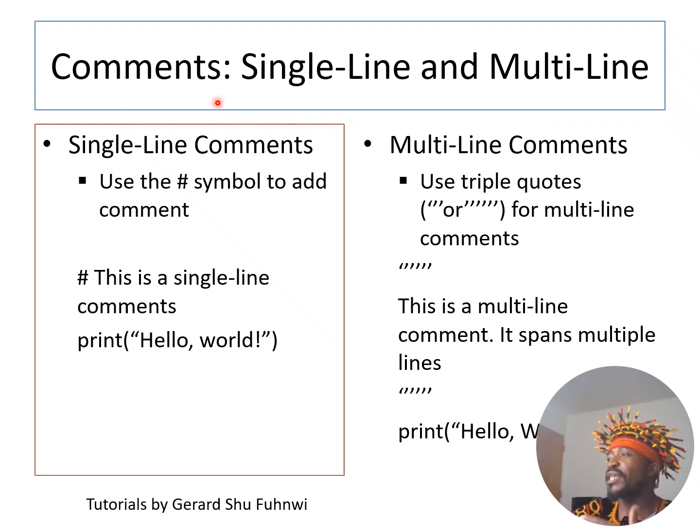What are comments? Comments are just like a section of any programming language that is used to explain that code, maybe what you are trying to do. So we have two types of comments. We have single and multi-line comments. Single line comments, we can always use the number symbol to add that section to any code that we are writing. Let's say, for example, we were to print hello world, we can just put at the top of that program that, oh, this is my first programming language, just for someone to know what is happening.